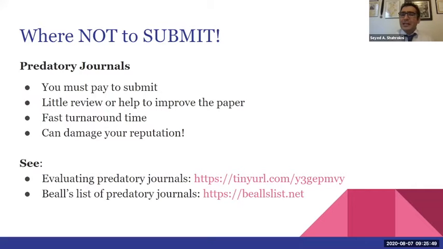Another issue is that peer review helps to improve the paper. A peer-reviewed journal, as the name suggests, is about peers, people like you. You're going to receive comments from peers, which means that you're learning and you can improve your paper based on the comments that you receive. A predatory journal doesn't give you much feedback. They will tell you, pay us as much as we want, and then we have no comment for you. And this is not right.